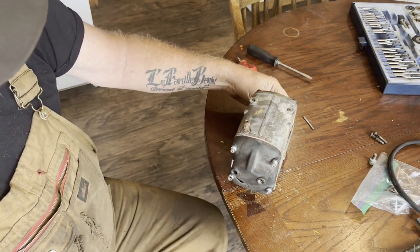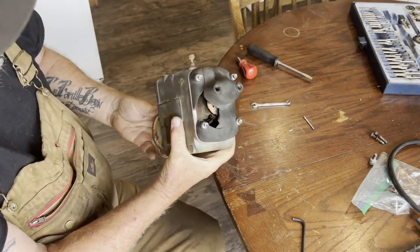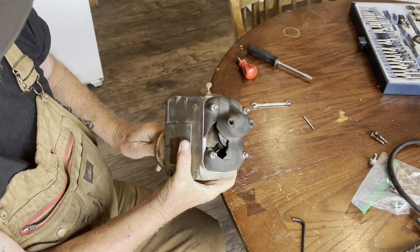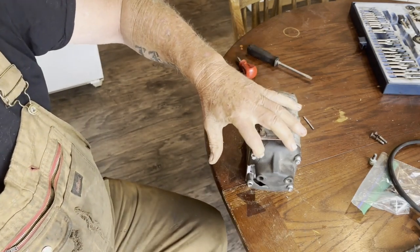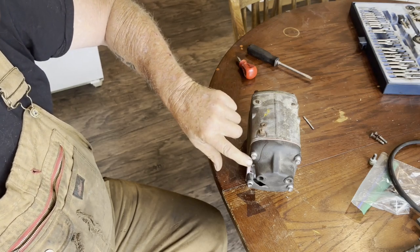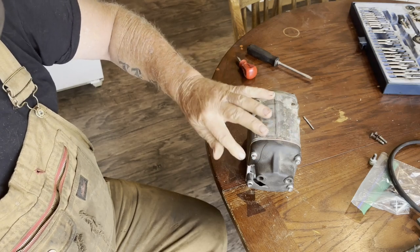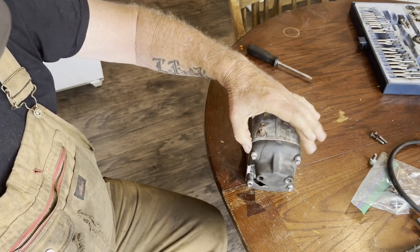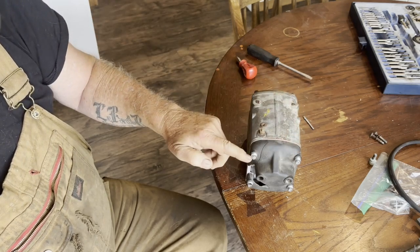I think this mag is gonna work just fine. You can see the brand new rotor in there, and it turns around just fine. I don't have the new brushes installed yet because this corner is broke out, and I thought I had some JB weld. I'm going to glue it back into position. I wanted to have it bolted into position, put a nice layer of JB weld in amongst the cracked surface there, and put it together and bolt it down, let it cure, and maybe spread a little bit on the outside over the top and on the inside over the top.